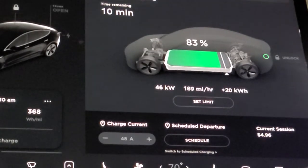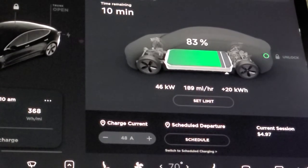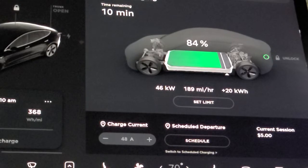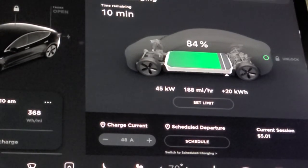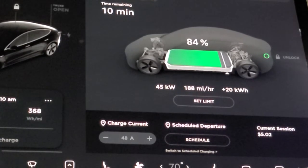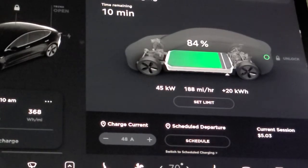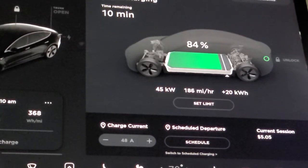If I can knock myself into a lower PG&E bill or rate at home, that means I save more money than just the difference in the price for charging it here versus there. Because the rest of my PG&E for the house will go down, which would be pretty cool too. Be an experiment for another month when I could actually put numbers on paper.